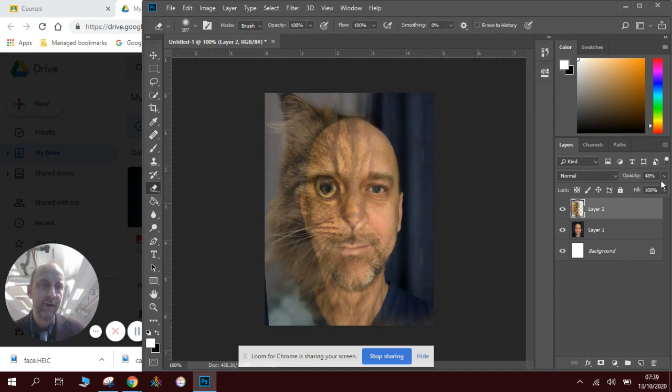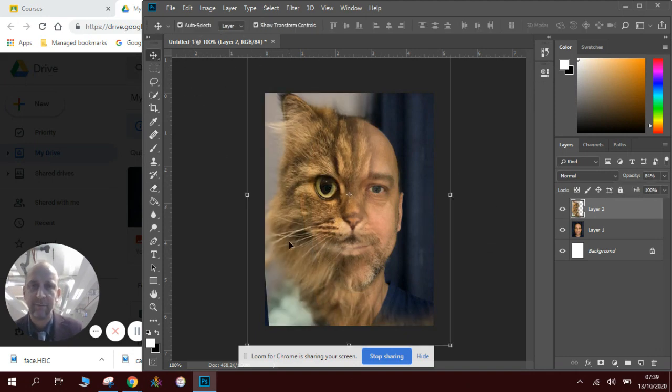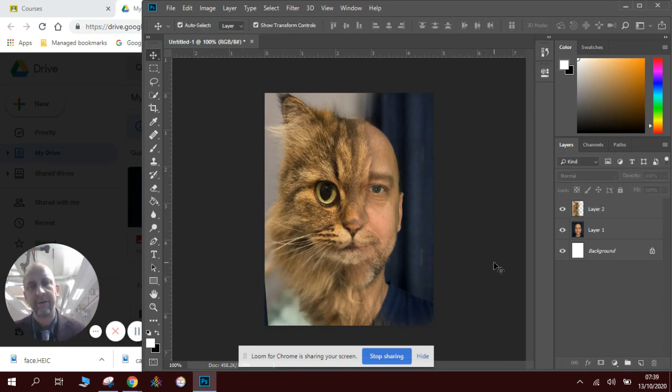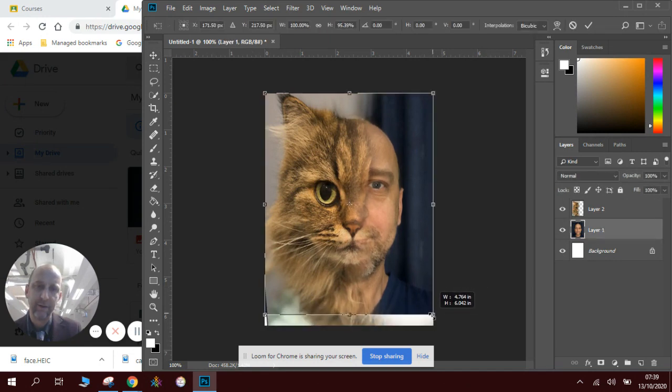Now, what we need to do now is make the cat start to become more solid, and then we can make some more arrangements as necessary. Not quite happy with the way the mouth's lining up now. That's slightly better. There's some problems with the chin, so what we can do now is go onto the layer with the face, just slightly move that slightly. Possibly not. I don't know if I like that. I think I'll go back there.